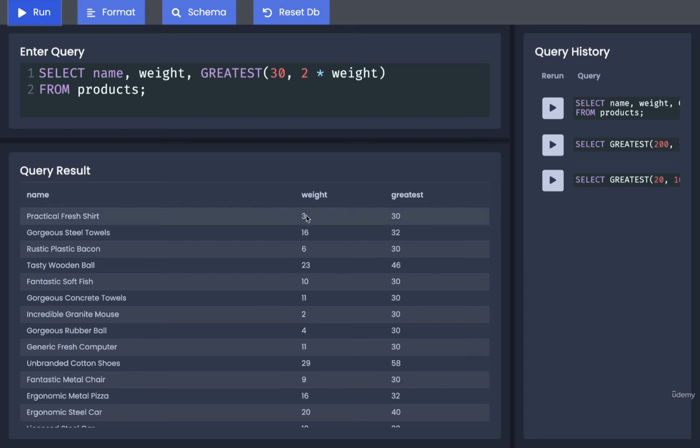Okay, so now we've got 3, that would get rounded up to 30. 16, that's going to be $32 to ship. The 6 right there, well, that would be $12 to ship. That's less than 30, so it would round it up to 30, and so on. You can go on down the list. That's pretty much it for weight, or excuse me, for greatest. I was looking at the word weight, but that's how we would make use of that function.